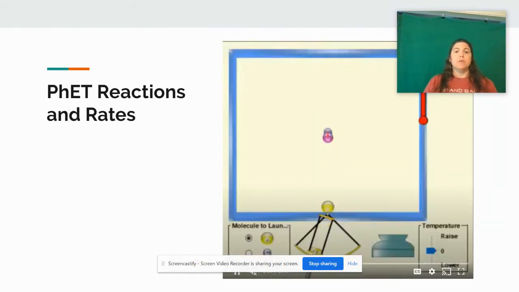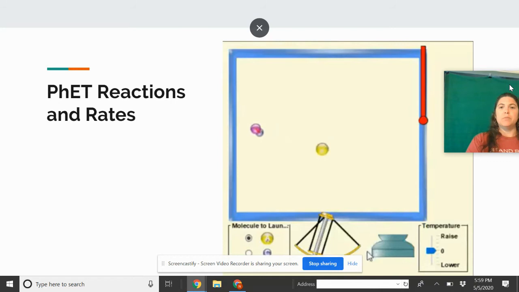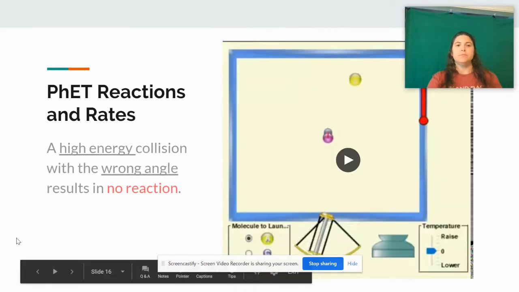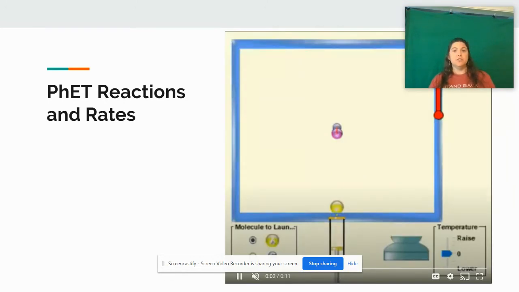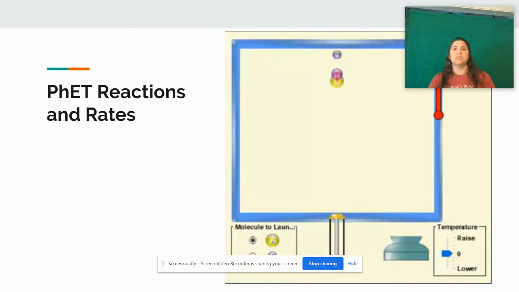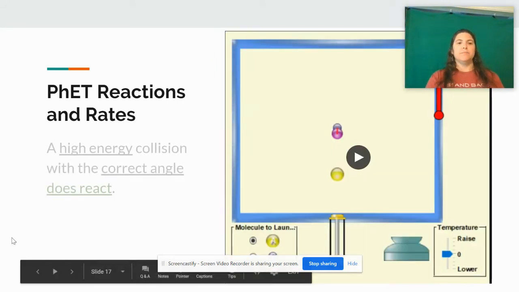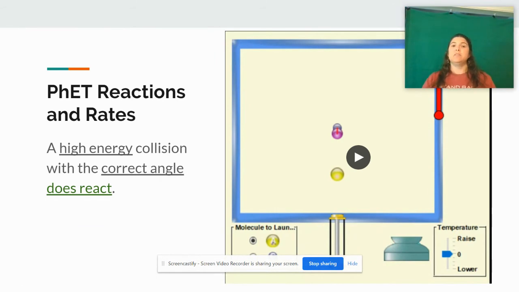In this example, we have a high energy reaction, which I can show you by, you can see the little thermometer there. Okay, the high energy reaction, so there should be sufficient energy, but because the two particles hit each other at a different angle, they were not able to react. And then finally, if we have a particle with sufficient energy and the correct direction, you can see that the reaction occurs here. We switched from the purple and gray to the yellow and purple, and that's an example of the reaction happening. So a high energy particle with the correct angle is the only way to make an effective collision.